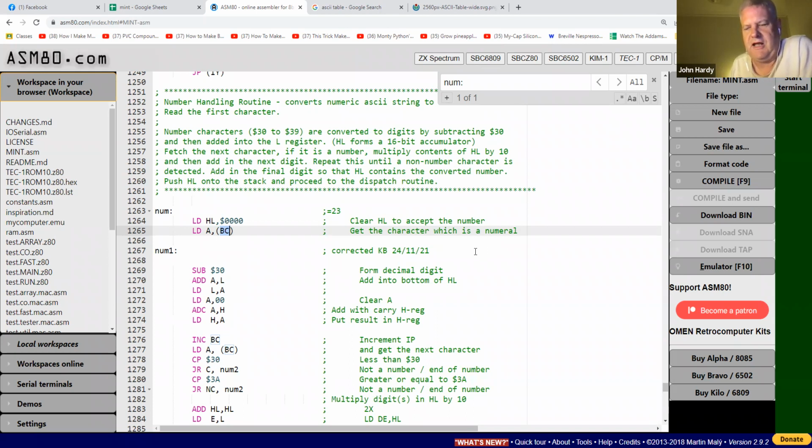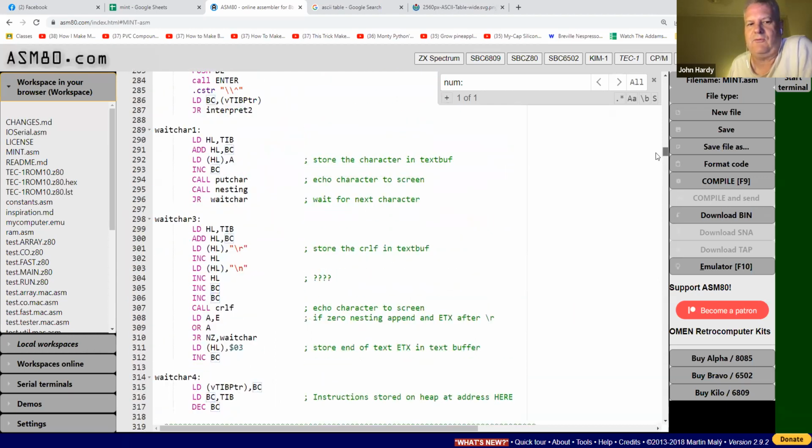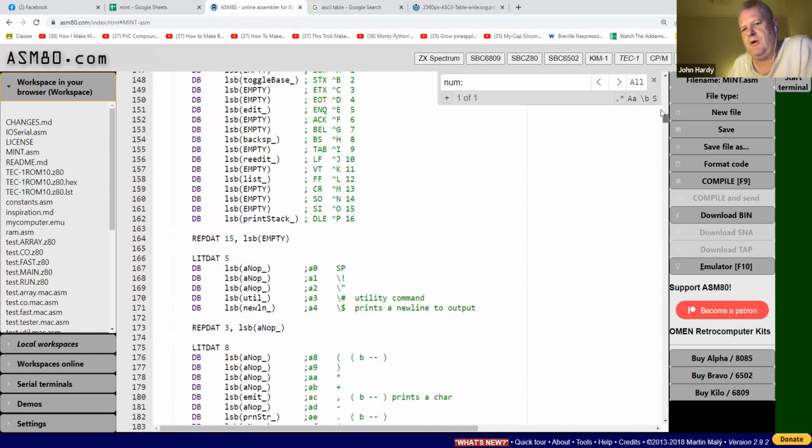I'm careful to never damage BC, but all the other ones are free to use for other purposes. If you do, then you just push it on the stack. That's right, you have to do some tricks. I've always got this lingering thing: if I can't fix it in Mint, I can back out to assembly and then come back in, but I don't quite know yet how to do that. You can do it though, and that's the idea. But you've still got to be careful with BC. If you start pushing it on the stack, you've got to work out how the stack interacts with what you're doing because of the funny way we use the stack.